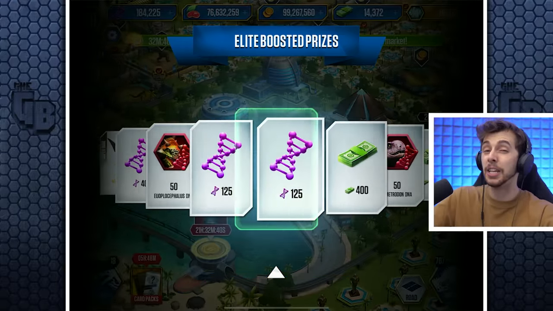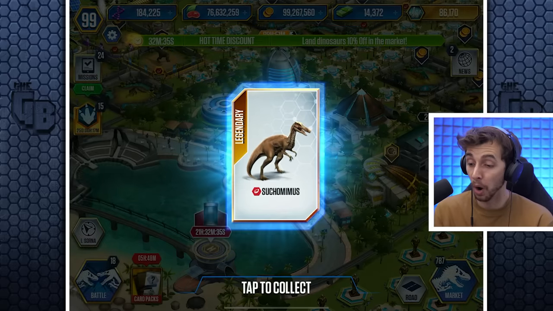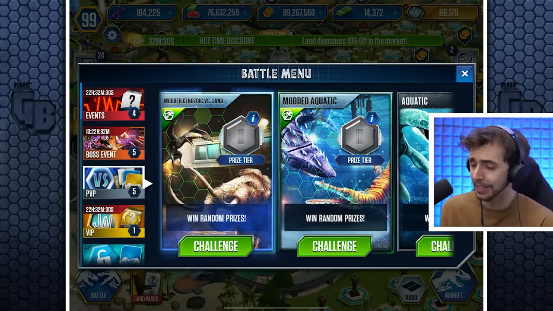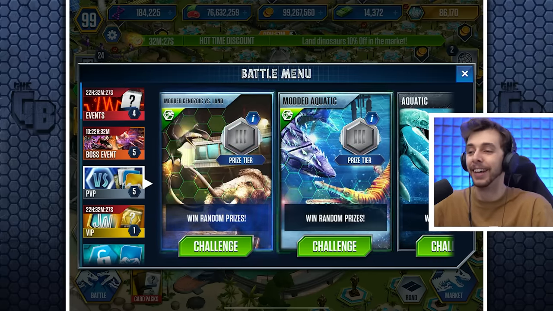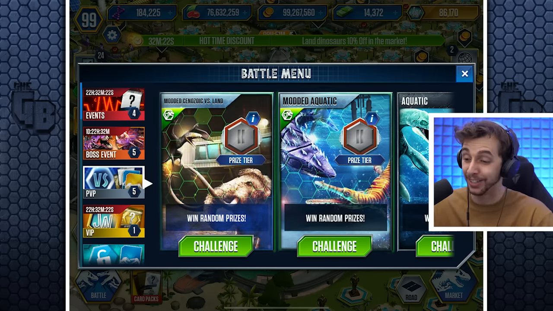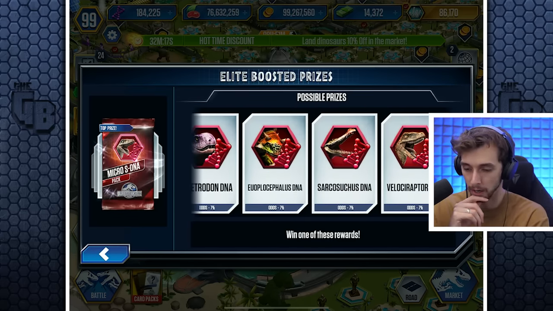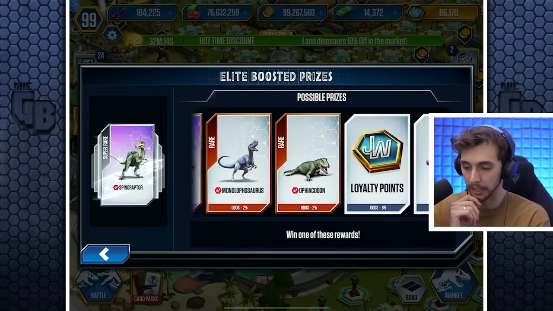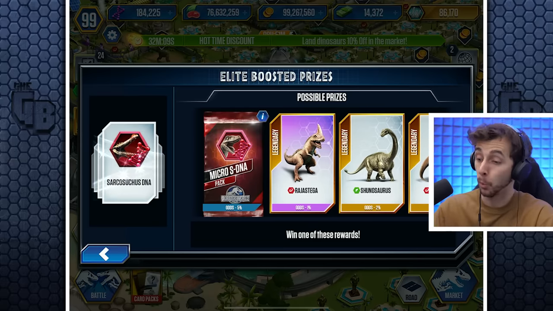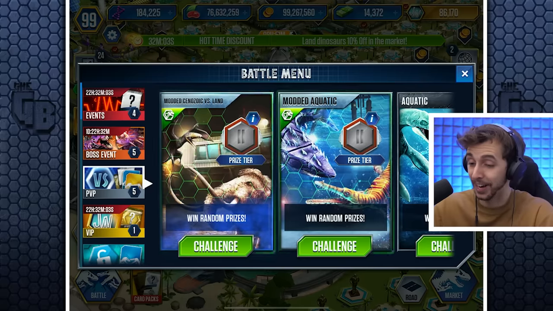Now, what do we get for elite boosted prizes? It's going to be... You know what? Succubimus, what, like 1,000 free DNA? Oh, that's actually pretty good. Like, if this was back in the day and Jurassic World The Game was the only game I was playing, I might just grind on that. Like, that is really good. I don't know what the prizes are. It doesn't tell us. Okay, so what do we get? Chances are... So, what was the chance of us getting a Succubimus? 2% chance! We had more chance of getting the card pack. I'd rather have had the card pack, if I'm going to be honest.